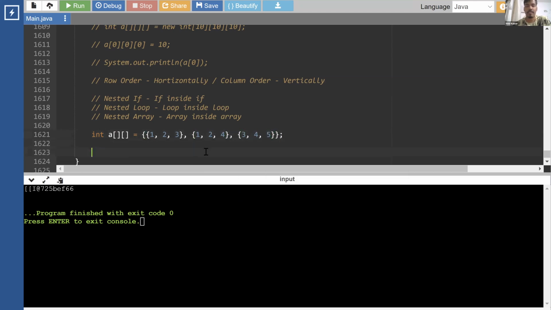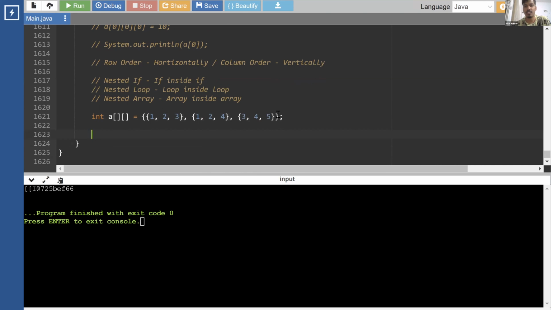So we created a 3 cross 3. Actually, let's create a 3 cross 4. 4, 5, 6. This is how we used to store arrays. Inside a single curly bracket, each place used to be a value. Instead of that, I just stored an array inside it.